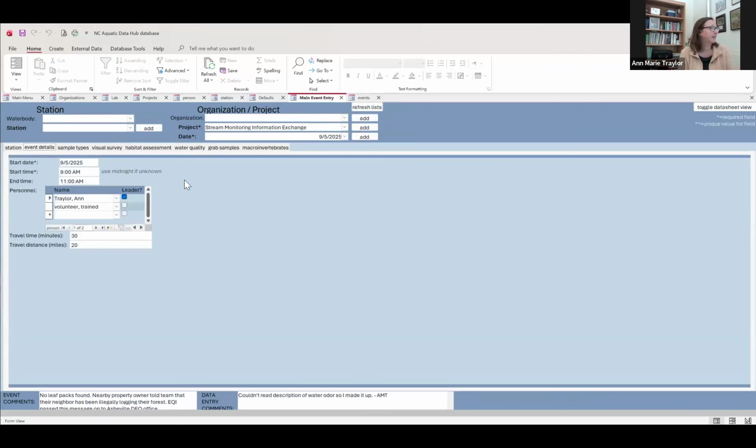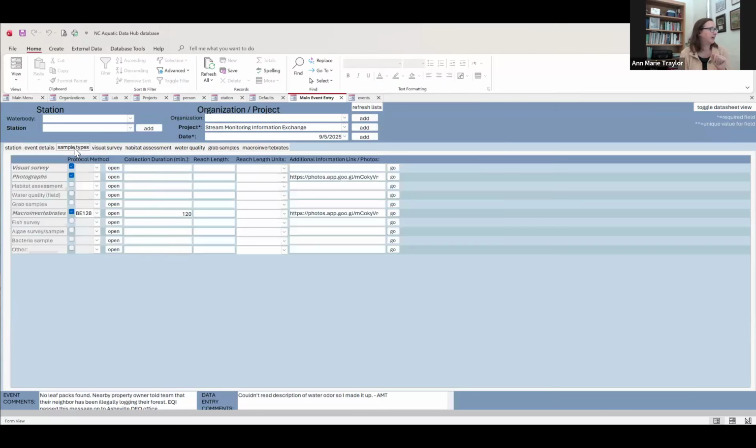But here's where we have our information about a sampling event. This is me going in and putting in data about benthic macroinvertebrate sampling with our stream monitoring information exchange program. So here's the date, the times, who did it, anything you want to put there. Here's that day we went in and did a visual survey, we took photographs, and we did macroinvertebrate surveys. If you go in here for the photographs, it says this form isn't ready yet, sorry.